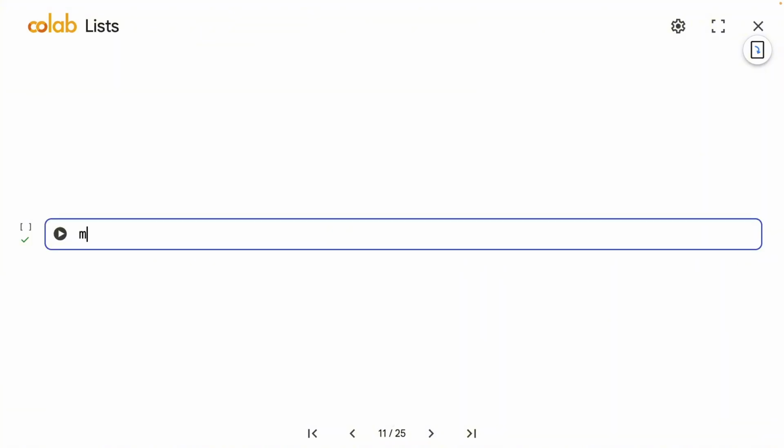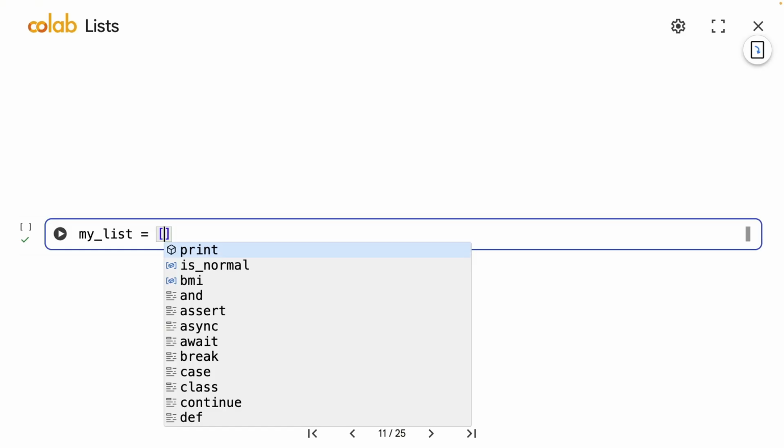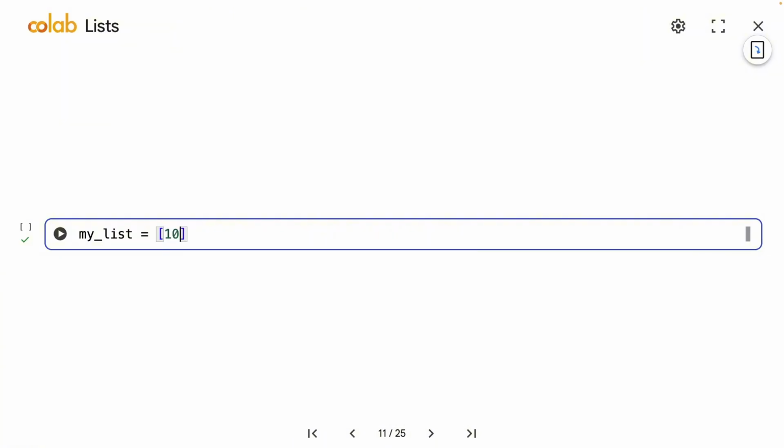The way you can define a list, first of all, I need to give a name to the list. Let's call it my list, right? And then I'm going to use square brackets. Square brackets are for defining lists. You just put elements between this pair of square brackets. Let's say 10, 12, 17, 19, 42. And that's my list. Okay.